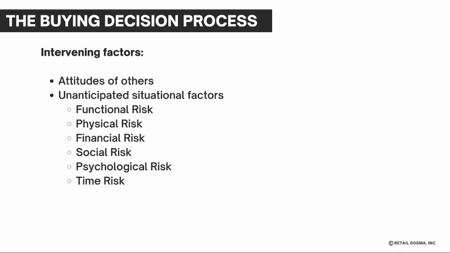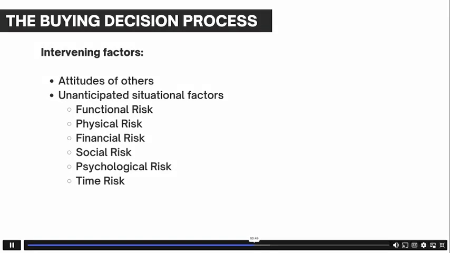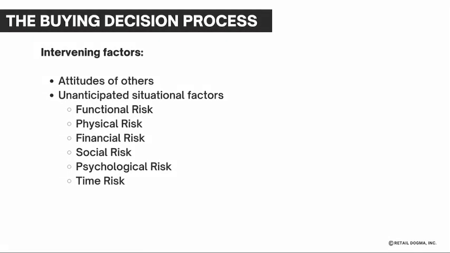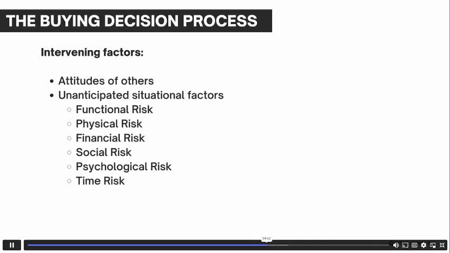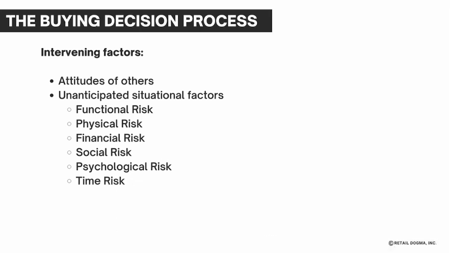Attitudes of others, other people's opinion about the brand or product, could affect the final purchase decision based on two factors: the intensity of the other's negative attitude towards the chosen product, or the consumer's motivation to comply with the other's wishes. So even if the consumer likes a product and it makes sense for them to choose it, they could still change the decision based on what other people say. This other could be a family member, for example, the wife, but it could also be online review sites or YouTube channels.